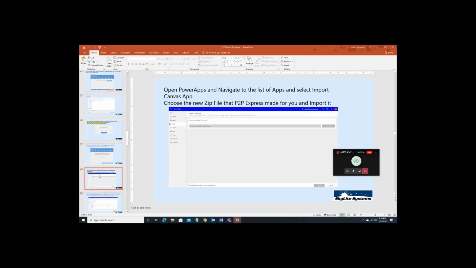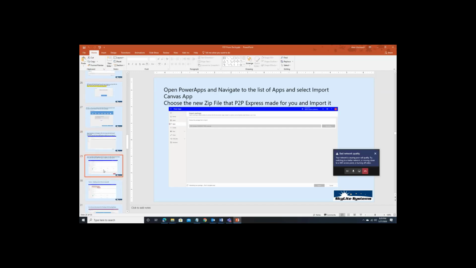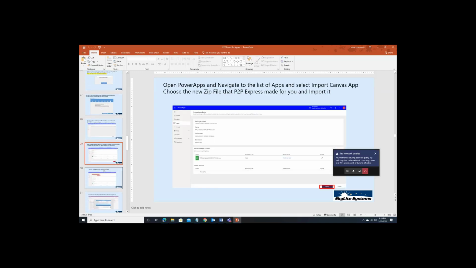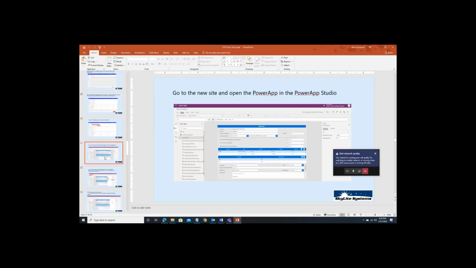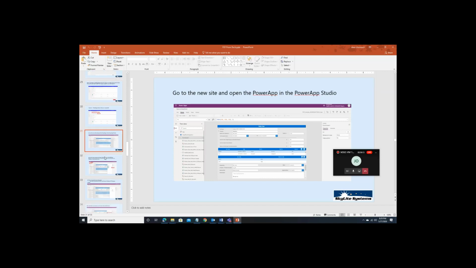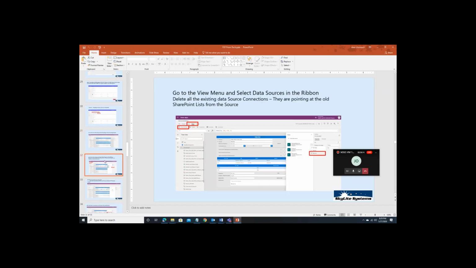So then I went to Power Apps and I imported the modified package into Power Apps, as you can see here. And it was successfully imported. So I went ahead and opened the app. You can see it running here. And I went ahead and removed the old connectors.